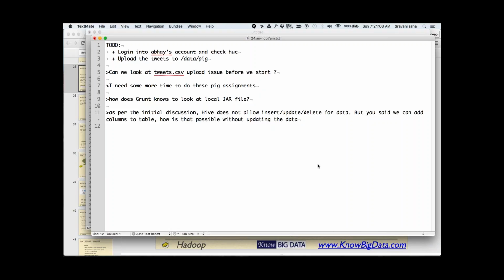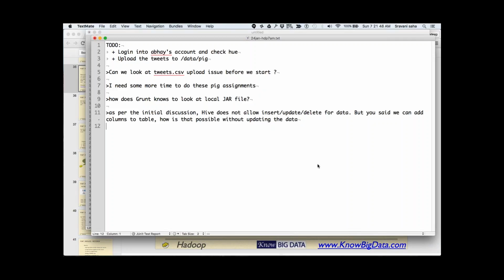So you can think of Hive as a way to look at the data. It did not provide modification functionality, but in the new update, they call it the Stinger update, that one is allowing Hive to modify the records as well. But for the purpose of this class, we will keep Hive as purely an analytics engine or analytics tool.